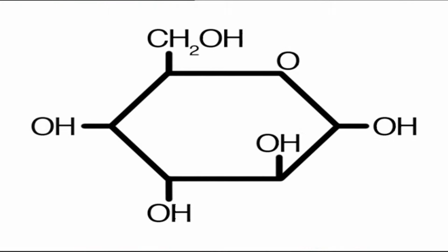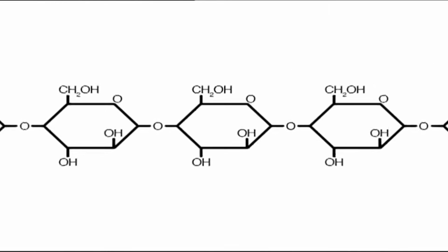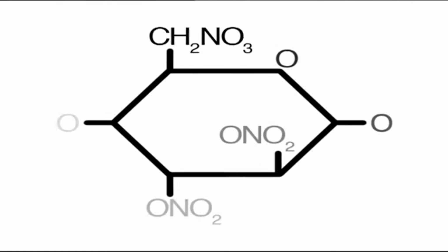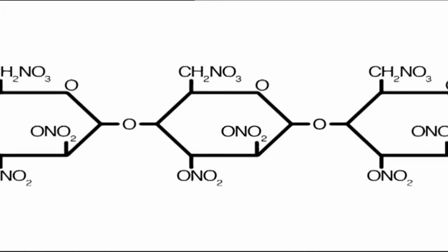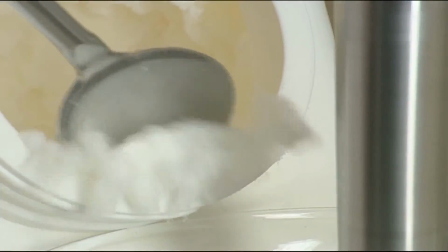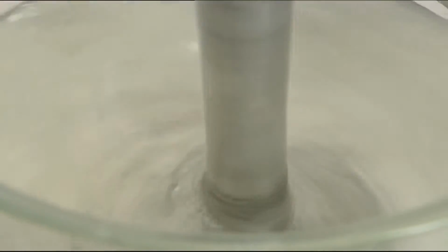The story of a nail polish begins with nothing more complicated than a glucose molecule. 100,000 or so of these molecules are bound together by oxygen to form a macromolecule of cellulose. This molecular structure will be transformed into nitrocellulose if just the right percentage of nitric acid is added. This is then dissolved in a solvent. Due to its very good mechanical and chemical strength, this film-forming agent offers the advantage of producing high-gloss films.